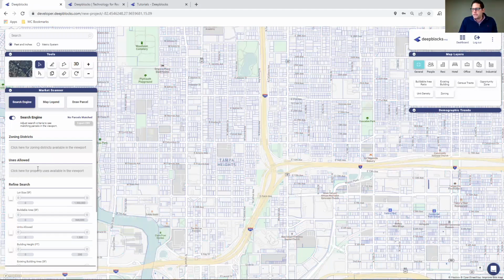And that's, with Deepblocks, you can not only select one parcel all the time, but within a larger parcel, we can actually draw and model out units within that parcel and create a subdivision, and then bring it to the Explorer interface and go through the feasibility study and understand the financial return of this particular subdivision based on entering certain assumptions.